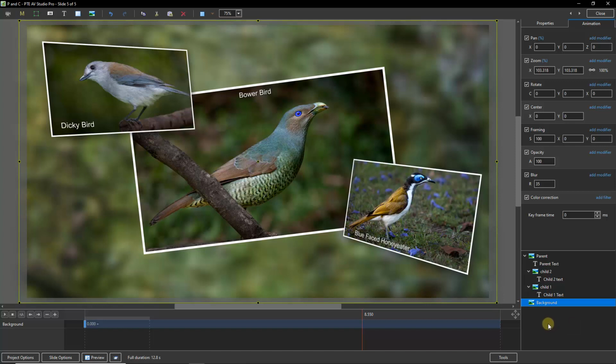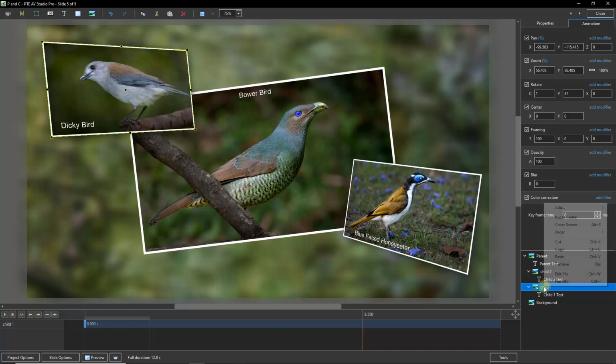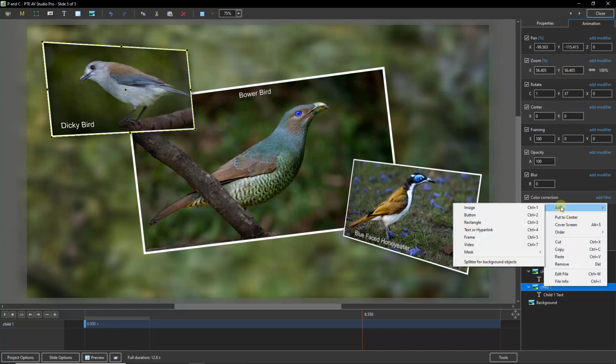Let's bring this video to a close by applying just a little bit of extra text to the child 1 image, which is the one at the top left. Now we can already see that I've applied some text to it, and you can also see I didn't know the name of this bird, but that's another story. But I can add another image to this child 1, but I can also add more text. And the crucial thing, as always, if we're going for parent and child, is to make sure one of them is selected, right click, and then I can add some text.